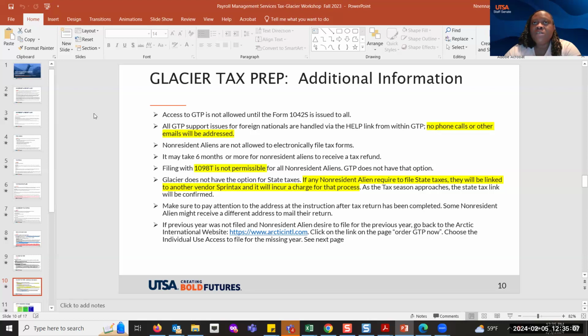So if you are limited to 5,000 or you're limited to 8,000 in a year, I will not have those refunded back to you. I will just make sure that you start your tax treaty in the coming check. The only ones that will be refunded are those who do not have a limited amount. That means that even if they're being paid $1 million, they should not have any taxes come out of their paycheck in the whole calendar year. Those are the only people that are going to be refunded their federal withholding that was taken from the paycheck.